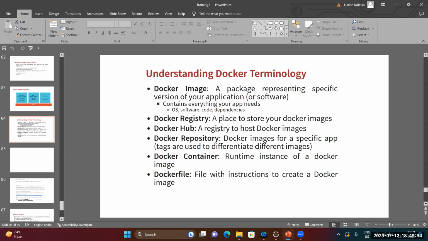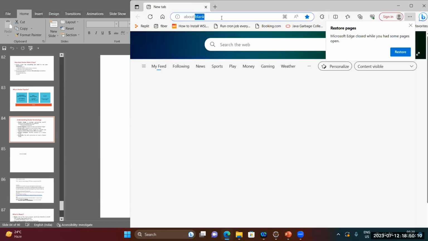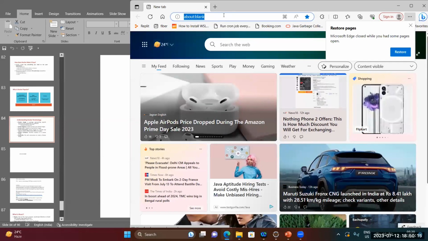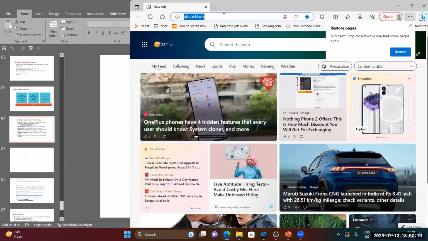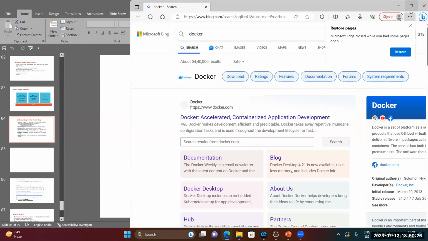Let's go and check an example first. Before that, whatever you want to do with Docker, just try to visit Docker.